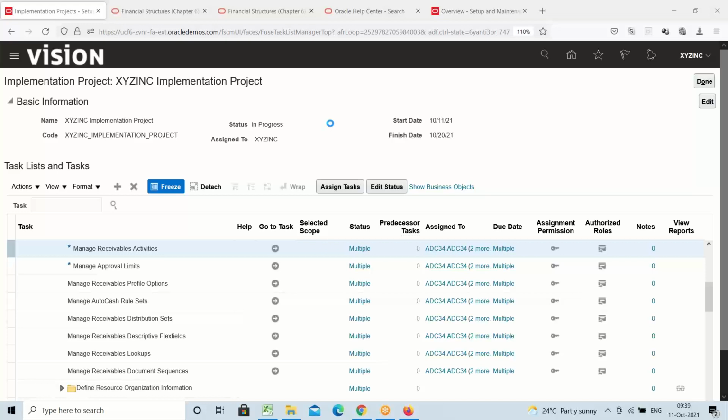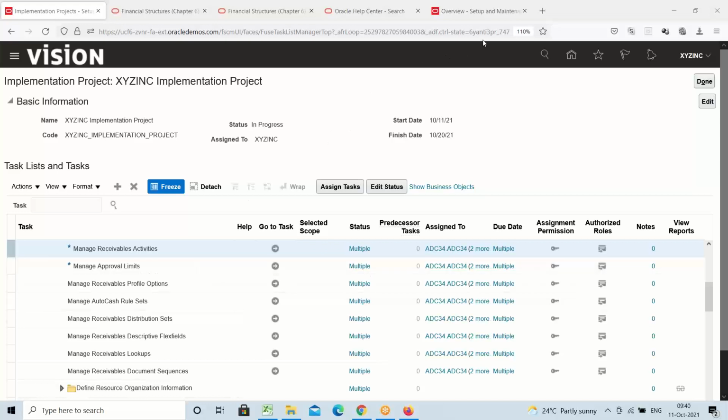But you again went to the Account Receivable options, AR options, and assigned it to 2 users. Correct. So when you went to the task list, tasks, you found 3 users: whoever was assigned the total project, and also the 2 users assigned to the account receivable module. But one of them was coming in red, and you said that roles were not assigned.